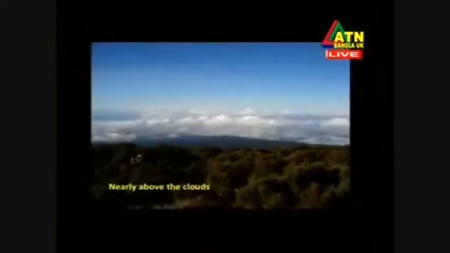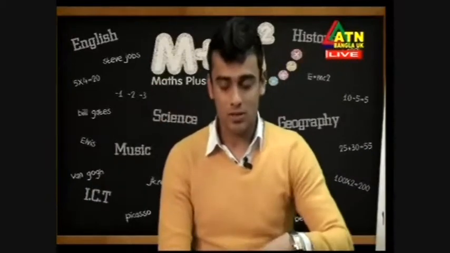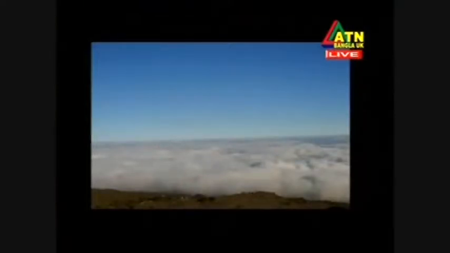So these are the clouds, nearly above the clouds, and there we go. Can you see the clouds? Yeah? So as I go higher and higher, what do you think happens to the oxygen levels? It drops. Yeah, it becomes really difficult to breathe. You can hardly breathe when there's so little oxygen. And so I was finding myself having to slow down, and I was getting really bad headaches because of altitude sickness. Could you walk on the clouds? No, I didn't try, but I wouldn't want to try just in case.